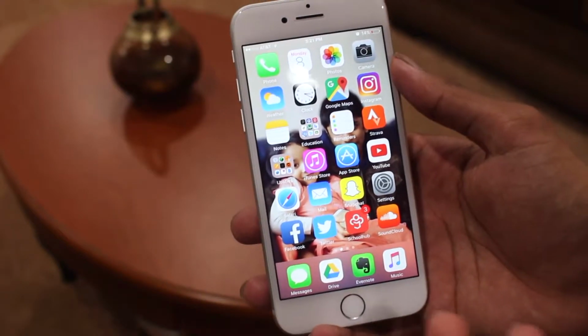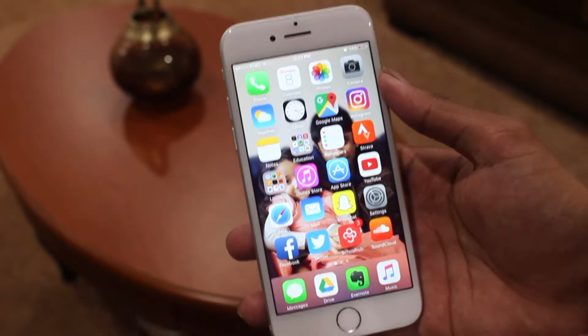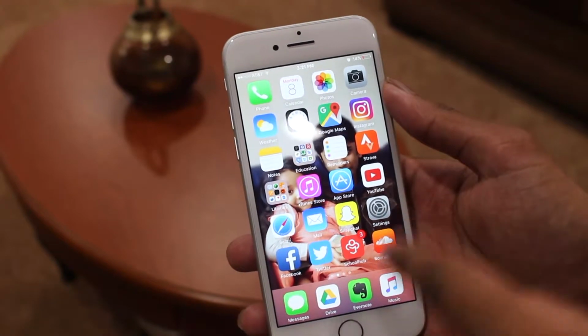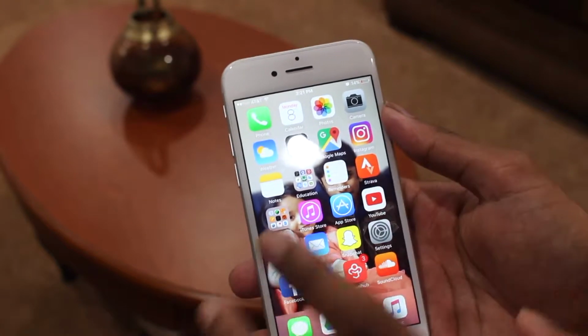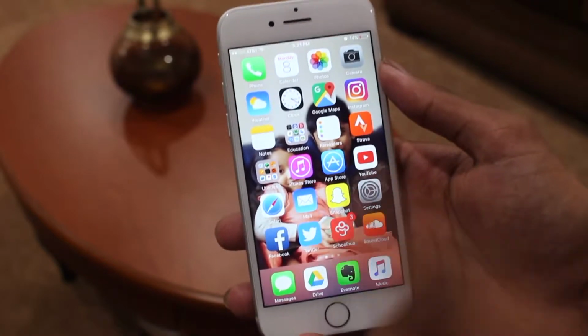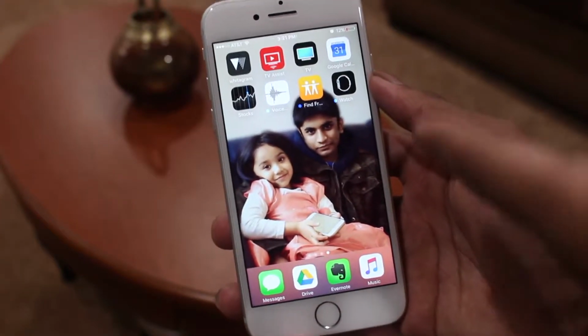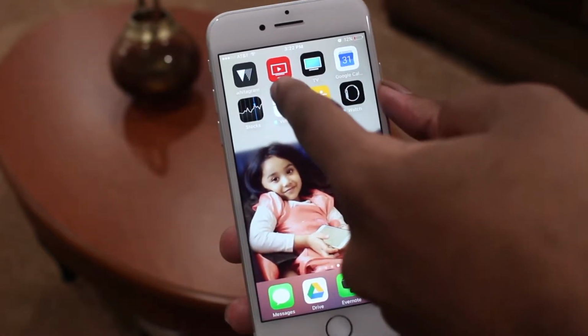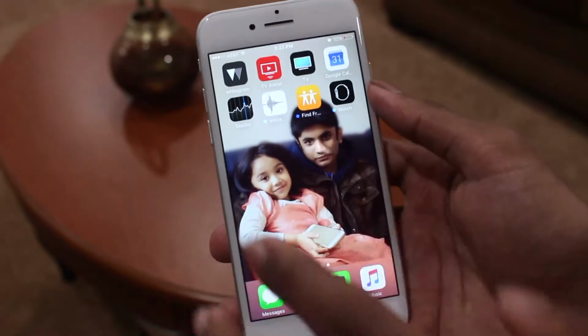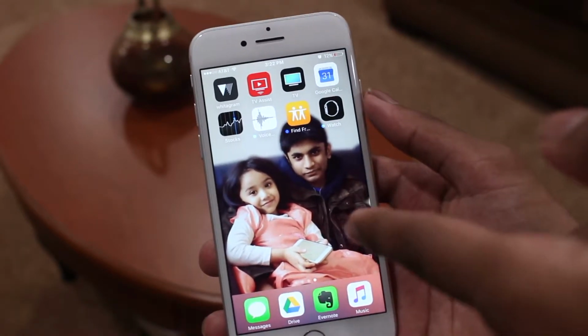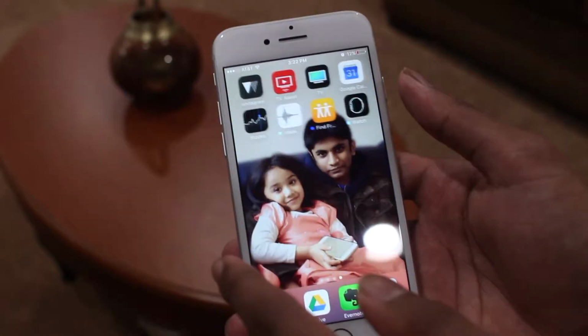The second feature is delete stock apps. So I pretty much explained this in my iOS 10 video, but you can delete stock apps on your devices, like the apps that come pre-installed on your device. So in this page right here, there's all my stock apps except for this and this, and Google Calendar. Except those, these are my stock apps, right? I don't use them, that's why they're in the last page.